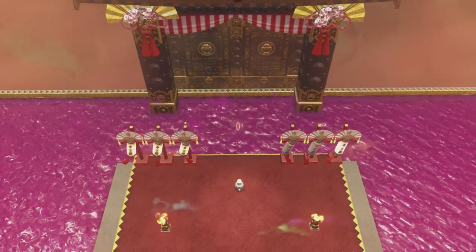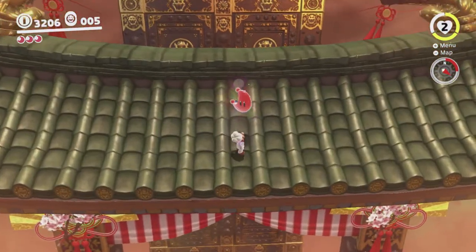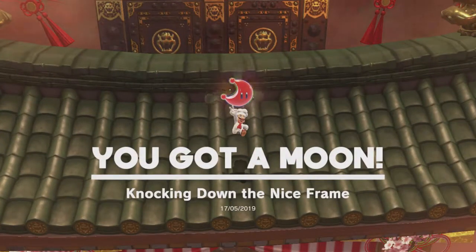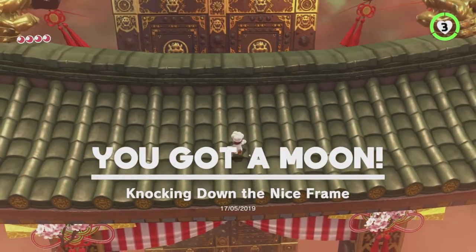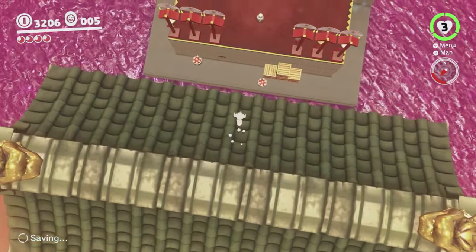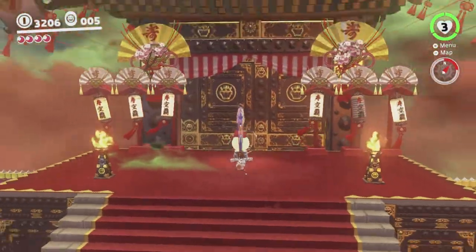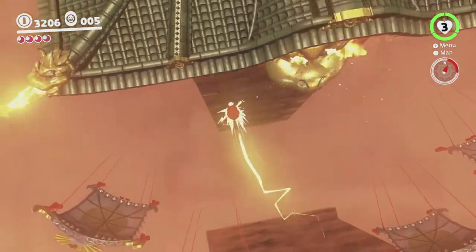There we go. You do need to get at least 2 minor moons in this kingdom. I did think they weren't necessary, but you have to get 8 moons, and there's only 6 total story moons. Yeah, that's it. I got that in the wrong order. Oh my goodness. Yeah, there's a whole bunch of stuff that just hasn't loaded. It's weird. Anyway, we're just gonna ride our way back up here.